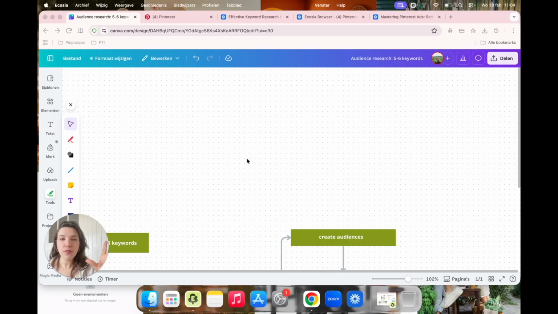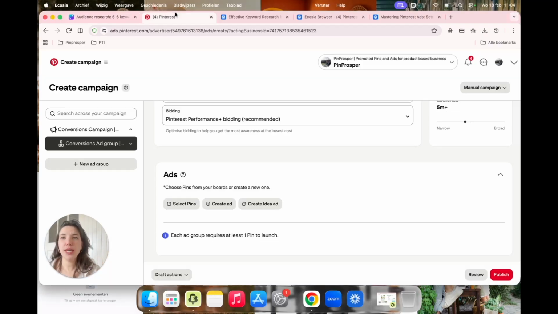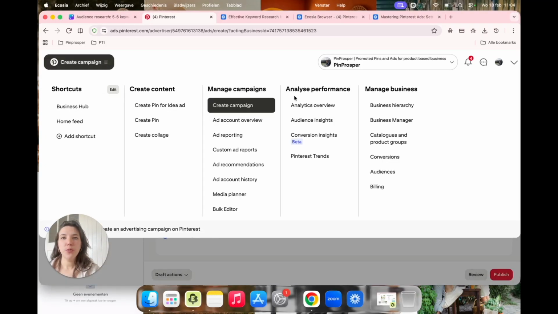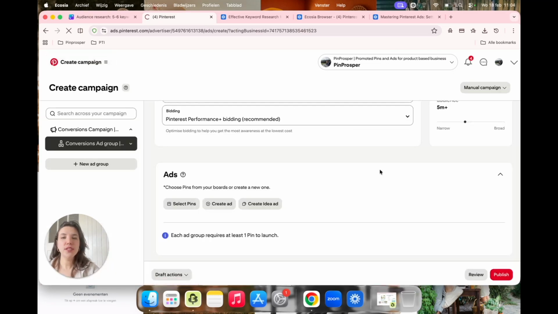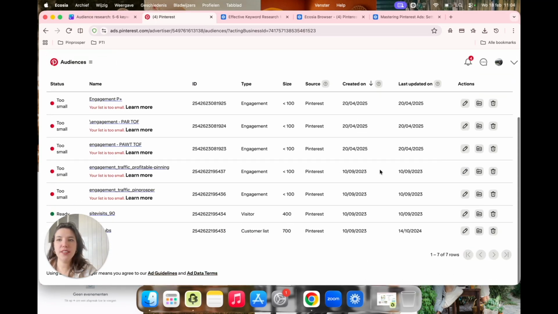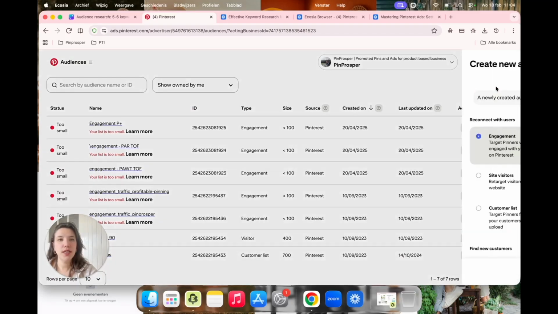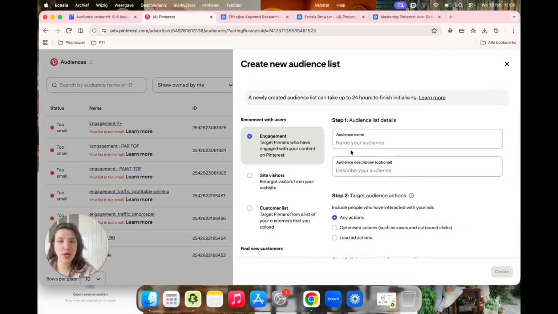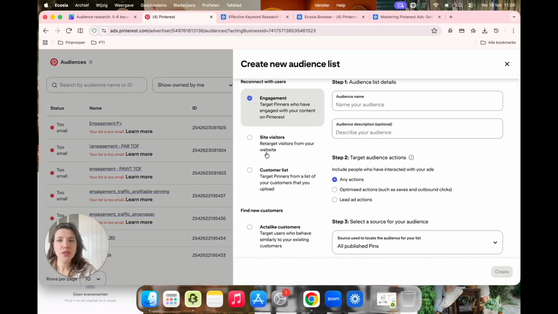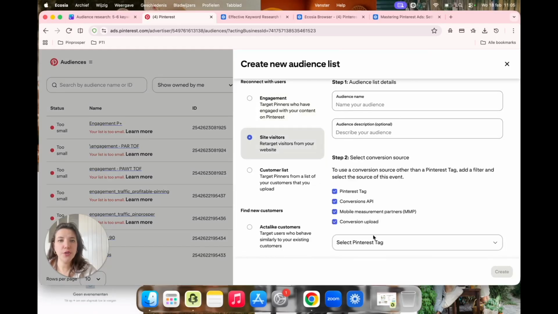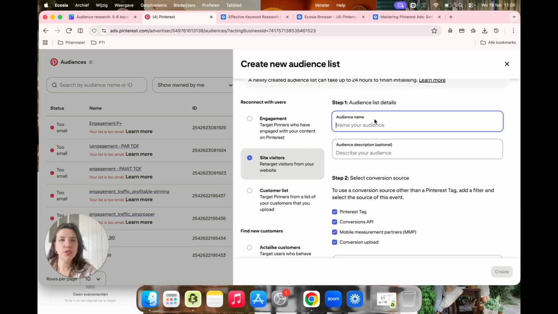So this is what we're going to do. We're going into Pinterest, and what we're doing here is go to audiences, and we're going to create an audience. Okay, you can see here, I haven't run ads in a while, but first we're going to do site visitors. If you have your Pinterest tag installed, I can actually click the tag IDs and also give the audience a name. So site visitors, 90 days, for example.